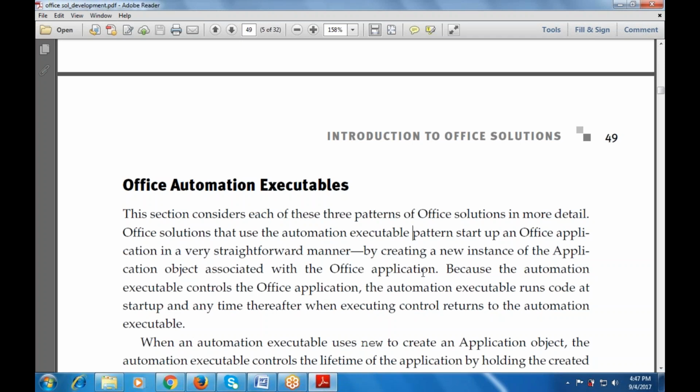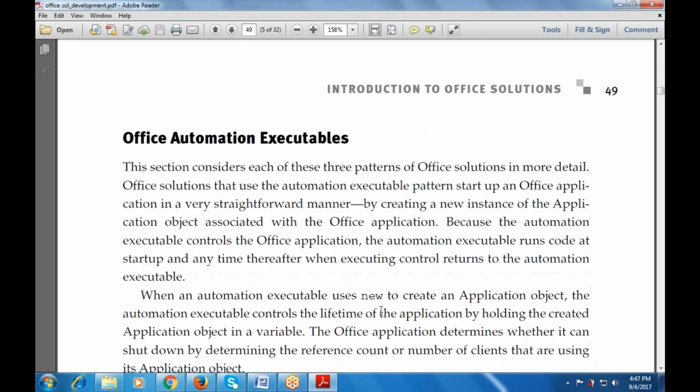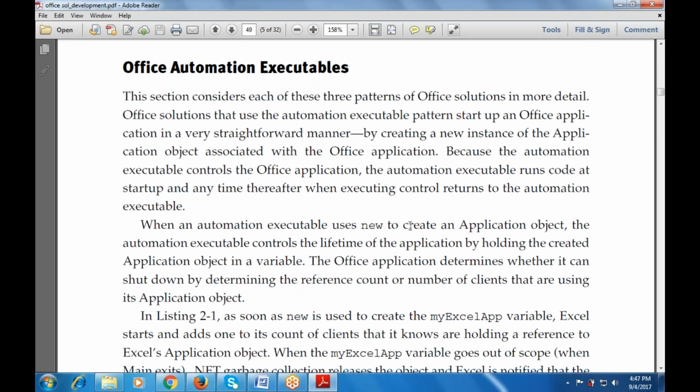Because this automation also controls the Office application, automation executable code runs at startup and any time thereafter, while executing or when executing, control returns to the automation executable. And whenever an automation executable uses new to create an application object, this automation executable controls the lifetime of the application by holding the created application object in a variable.